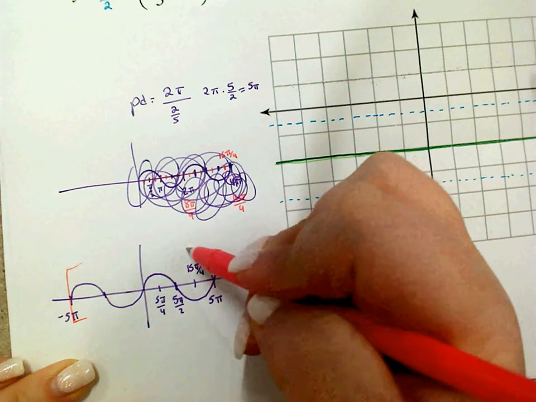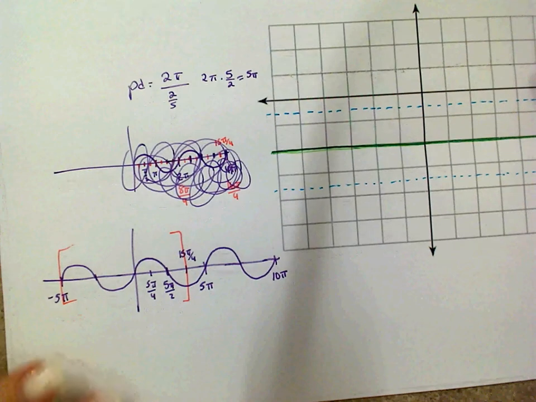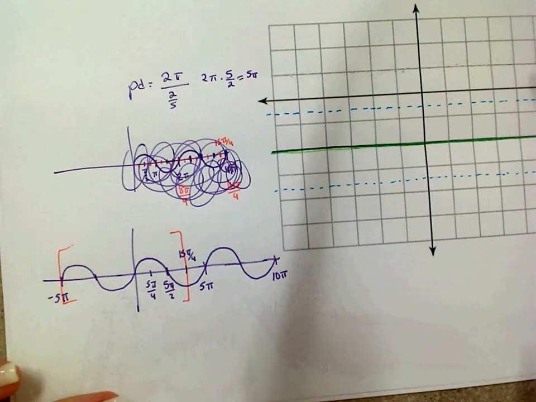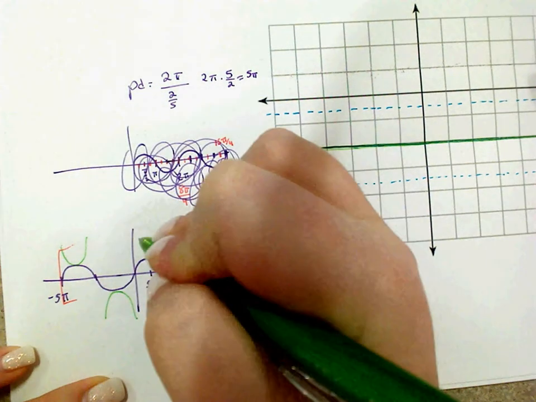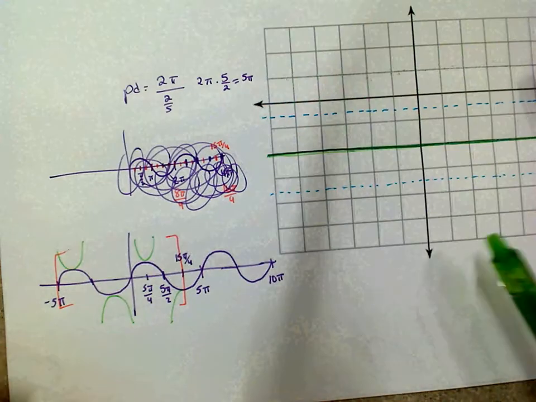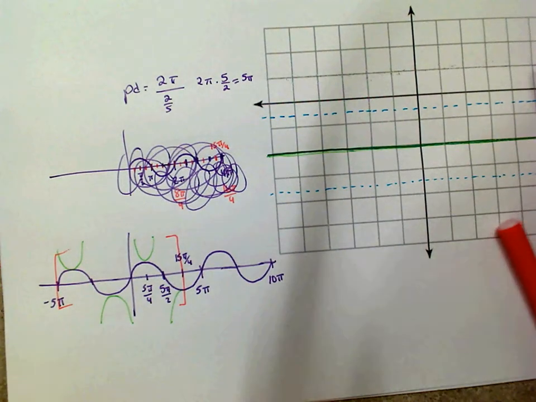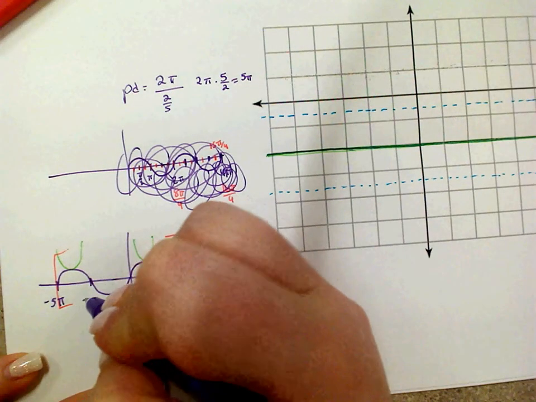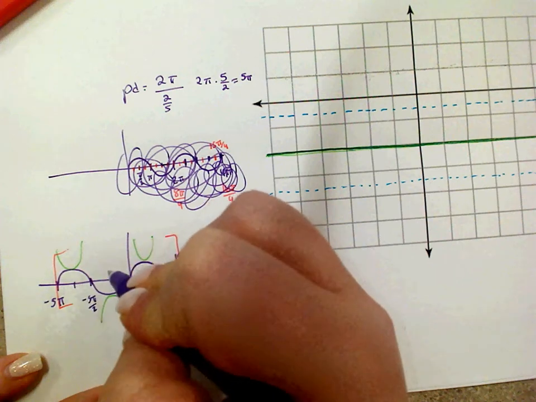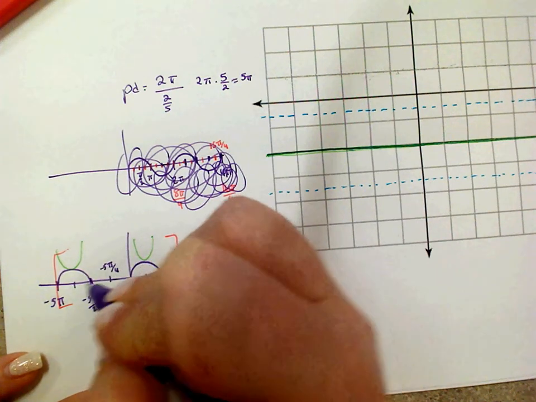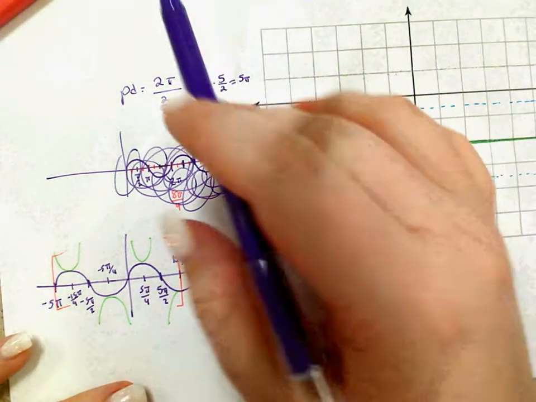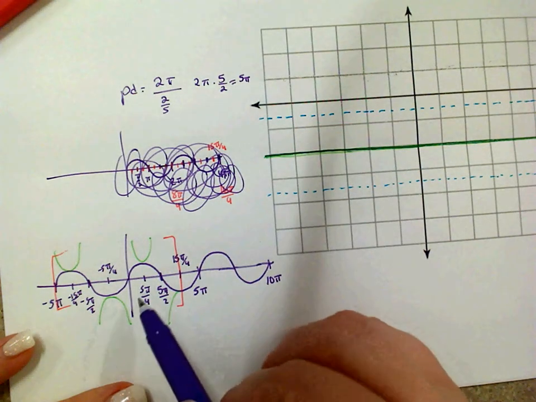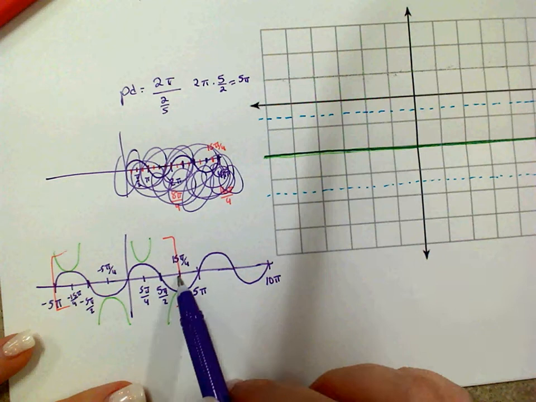Now that is without a phase shift, so let's think about our wave right here. I know that it should look like this, and like this, and like this, and like that. Without the phase shift, that's what my cosecant wave looks like. I'll go ahead and finish out my scale. So this would be negative 5 halves, this would be negative 5/4, and then that would be negative 15/4. Okay, so I'm going to check my phase shift. I'm just going to do 1, 2, 3 tick marks is 15 pi over 4, and 4 tick marks is the period, negative 5 pi.